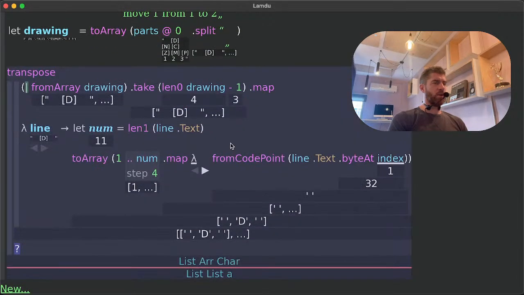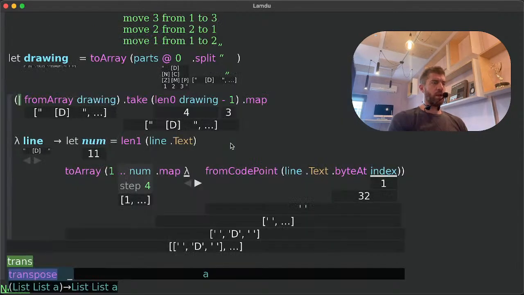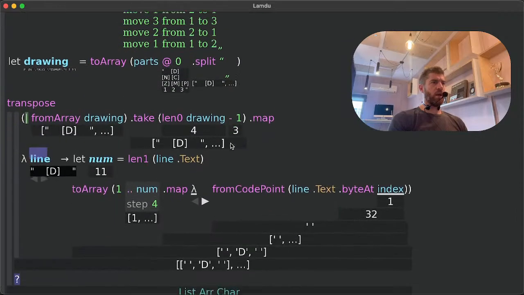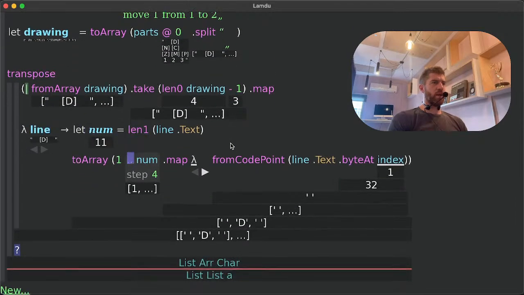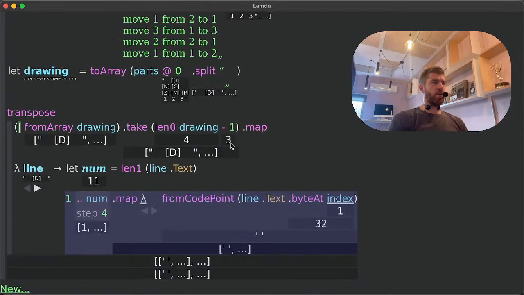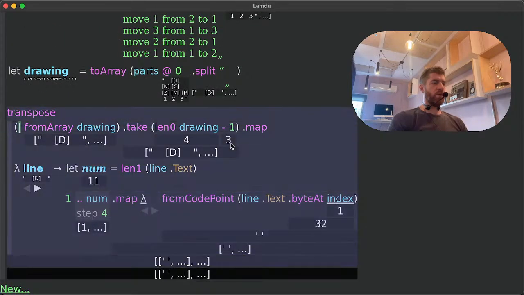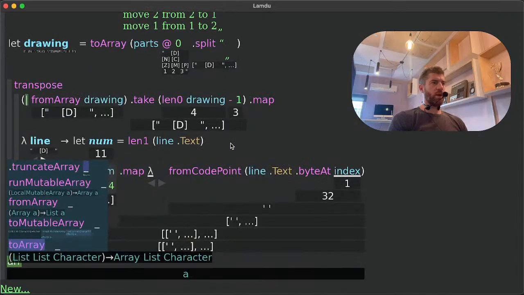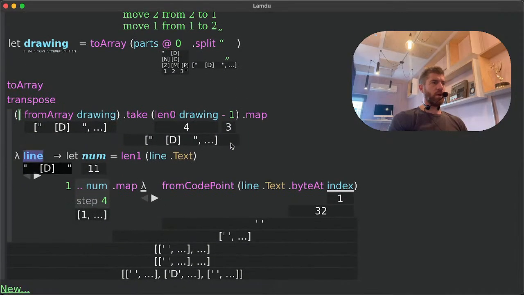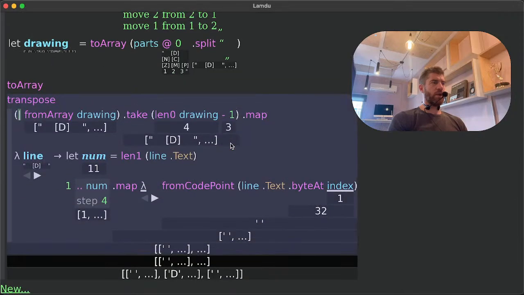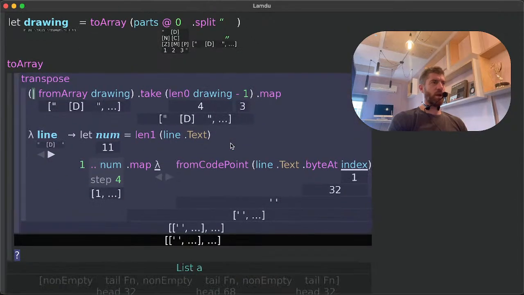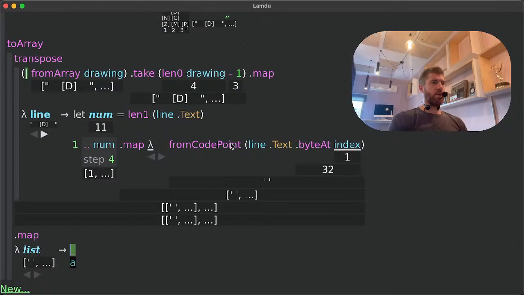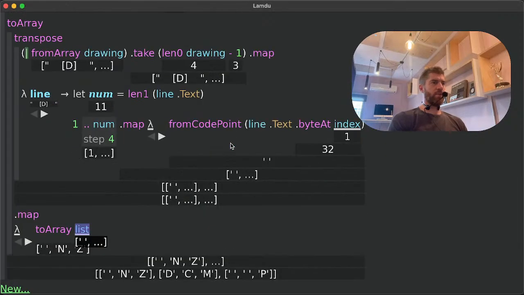Cool. So instead of to array, I'm going to undo and I'm going to choose transpose, right? Yeah, it takes, okay, so it wants a list of lists. So I'm not going to do this to array either, right? And now I'm going to turn it into an array. Of course, it's an array of lists. So first, let's add parentheses dot map and do a to array here as well, right? Now we have the transposed thing.